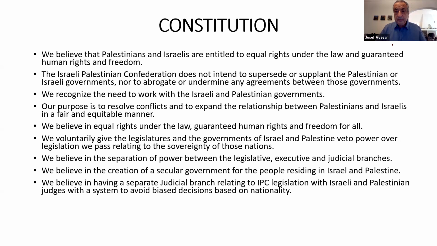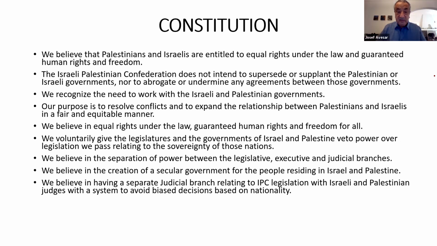Constitution. We believe that Palestinians and Israelis are entitled to equal rights under the law and guaranteed human rights and freedom. The Israeli-Palestinian Confederation does not intend to supersede or supplant the Palestinian or Israeli governments, nor to abrogate or undermine any agreements between those governments. We recognize the need to work with the Israeli and Palestinian governments. Our purpose is to resolve conflicts and to expand the relationship between Palestinians and Israelis in a fair and equitable manner. We believe in equal rights under the law, guaranteed human rights, and freedom for all.